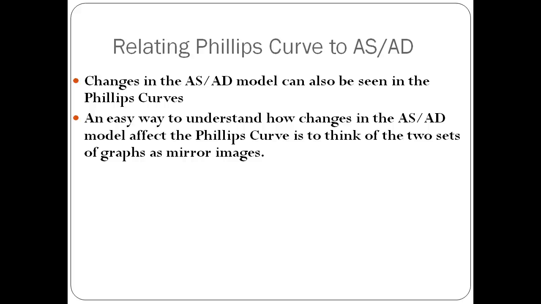So we're going to be moving on to our problems where we're going to be connecting an ADAS to a short-run Phillips curve, and then we're going to shift around aggregate demand and short-run aggregate supply on the ADAS, and then we're going to see what happens to inflation and unemployment on our Phillips curve, specifically our short-run Phillips curve.